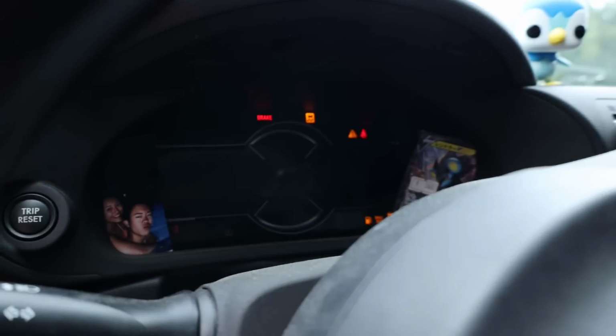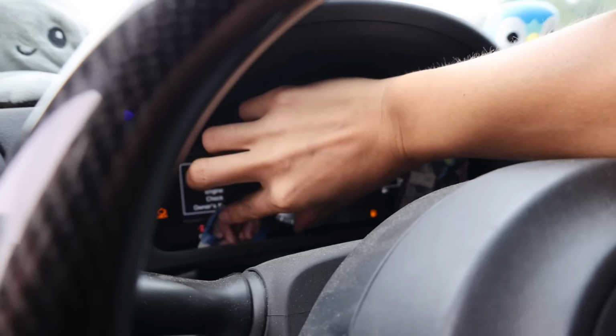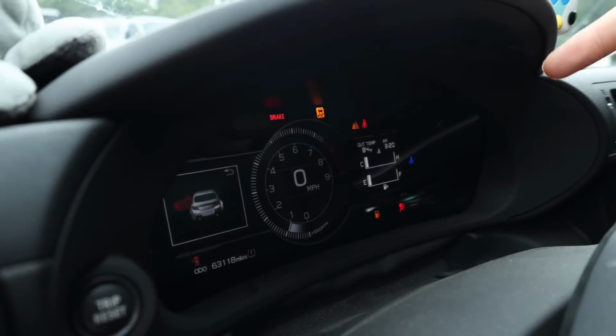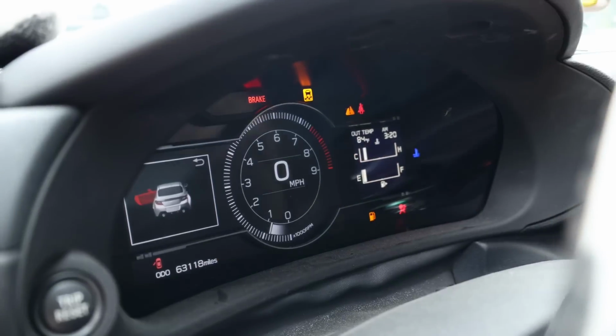All right, little cold start for you guys. You know, we're running into a couple codes here, just the typical stuff with a turbo BRZ. Right. Check engine, traction, e-brake, caution sign, seat belt, coolant, airbag, gas, TPMS.